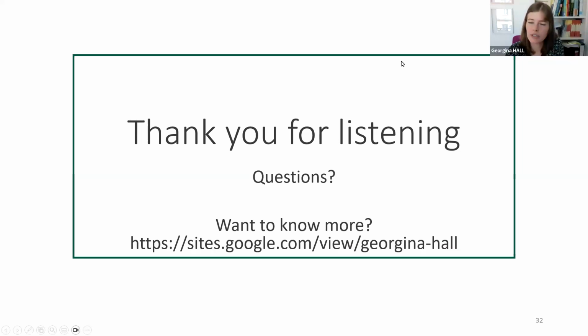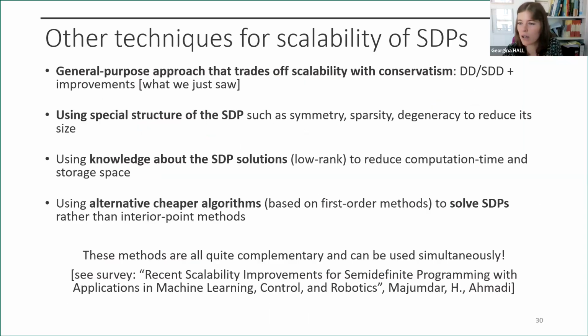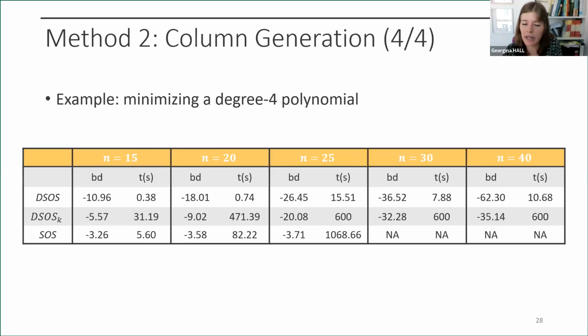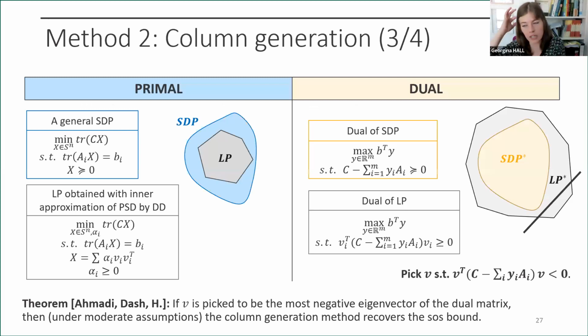No, that's a great question. I don't have a theoretical answer to bring to you on this point. A couple of things. For the column generation method, we have a proof of convergence that it actually converges to the sum of squares bound, which is something that we might view as desirable. But interestingly, despite the theoretical guarantees on the column generation method, which we don't have for the first method, the change of basis method, in practice the change of basis method seems to work much, much better than the column generation method. We don't really have an explanation for that per se, but it just is our observation in practice.